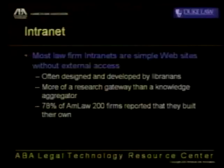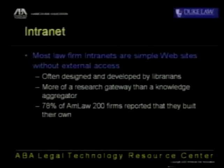Okay, I'm going to spin through these last couple of web slides. Intranets are websites that are protected by passwords or security so that no one on the outside of your law firm will be able to get access to it. They have a lot of promise. They can become a portal, an access point for your email, your calendar, your case management system, your document management system. They can become a window for everything in your law firm. And of course, we've missed the boat. Most intranet pages in law firms are a link page, a page of really useful links of stuff that's outside the law firm. And why would you password protect that?